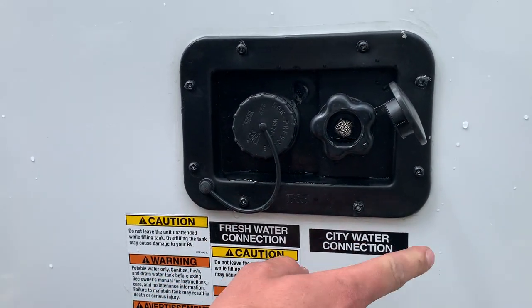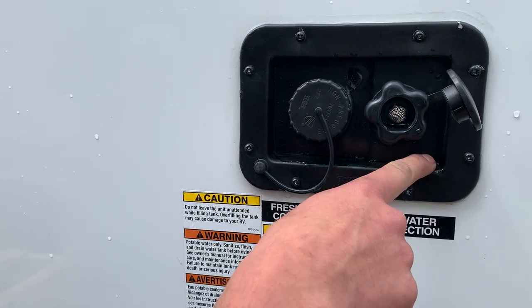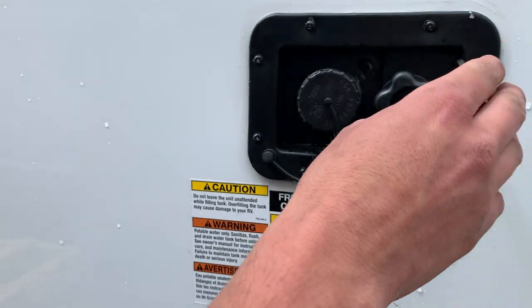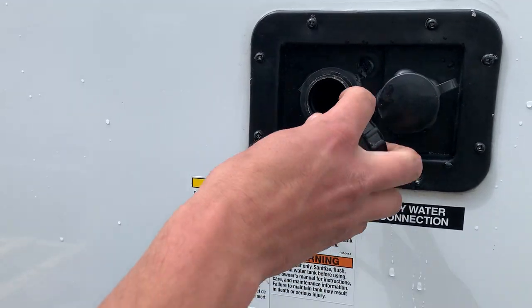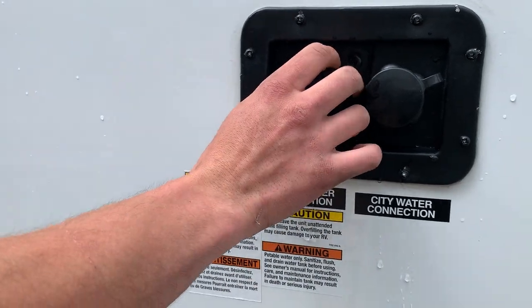You got your fresh water connection and your city water connection. If you're at a site with service, you can thread a garden hose in here, turn it on. No need to run your water pump. It's going to pressurize all your lines. And then right beside it is just your fresh water connection. Just undoing that cap, putting that garden hose in there and turning it on is going to fill your fresh tank. That's what your water pump draws off of.